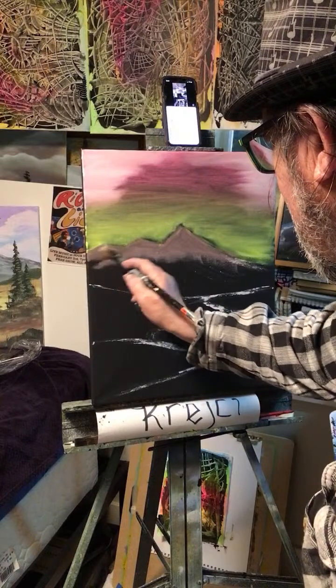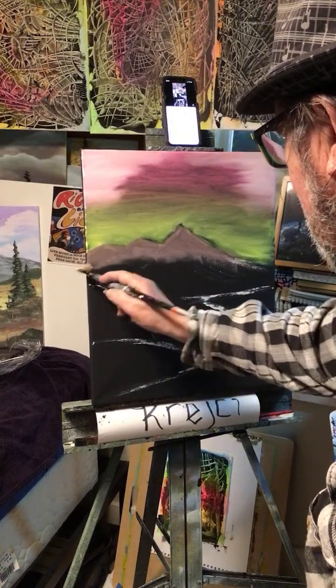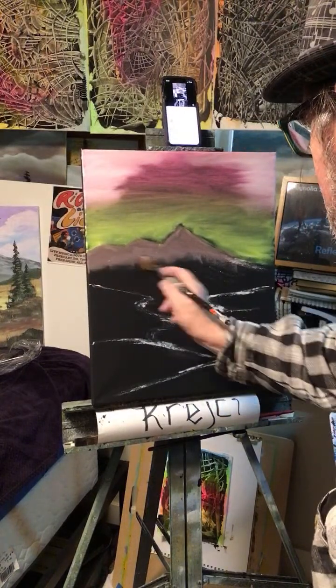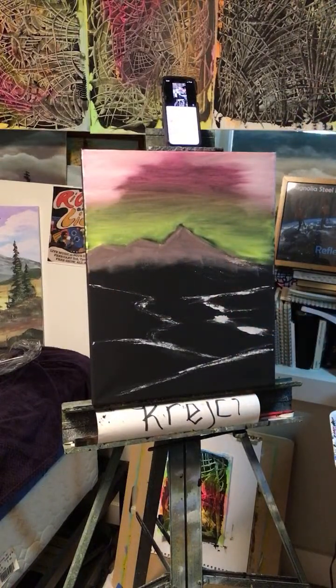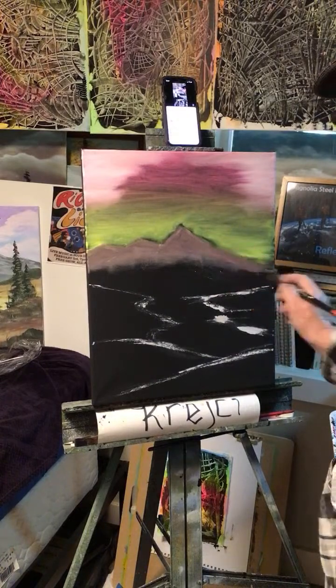If you're just joining in, you might have to go back, and I showed exactly how I mixed all the colors. So if you end up wanting to do this painting, you could go back and watch the beginning.